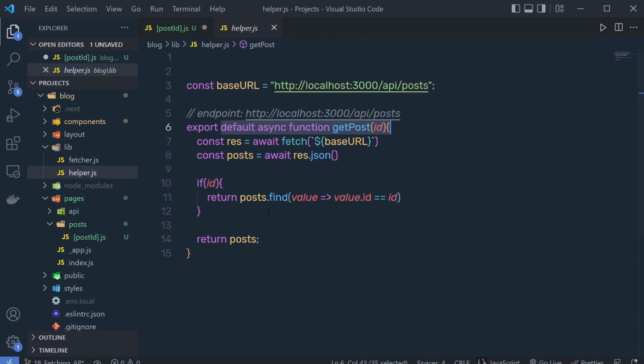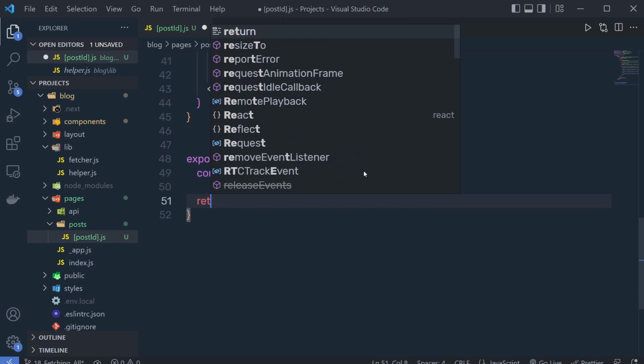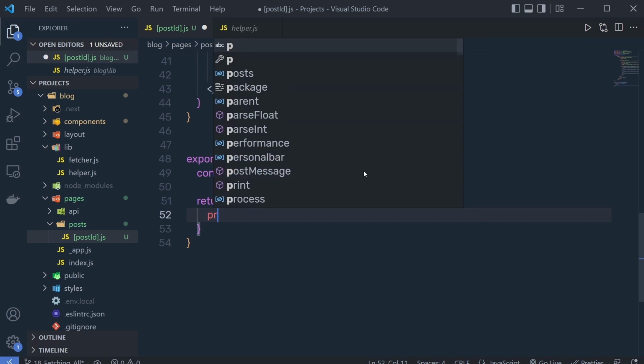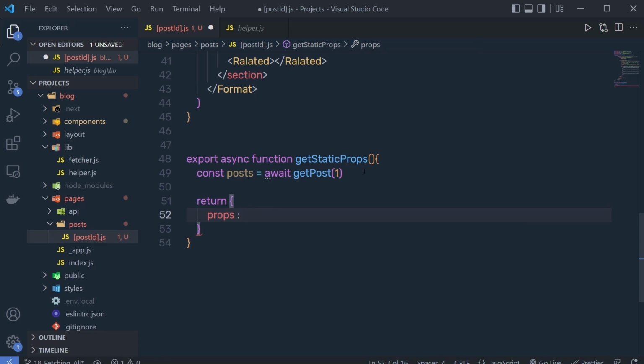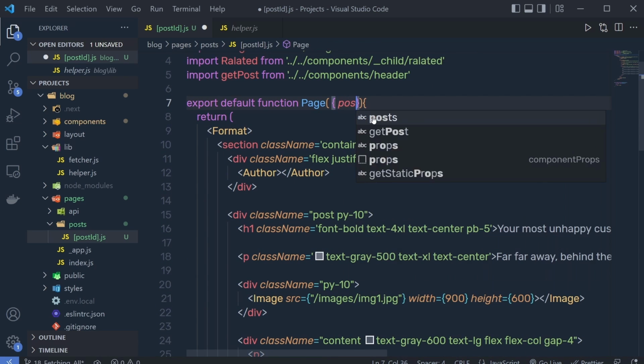If you go back to the helper.js, we already learned how we can get the individual post. We just pass the ID. So this post is going to return only one object from this function. Now if you want, you can change this API route as well. That's up to you. I'm using this default API route, which is post. I'm going back to this function, and now once I have this post, I can pass this post to the component. So I'm going to say return. In the object, we pass props, and to this props, I'm going to specify post, this post. And now I can access this post in my component if I specify post in the object.